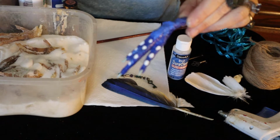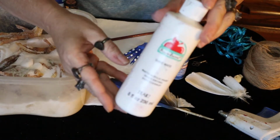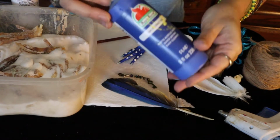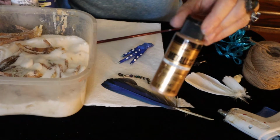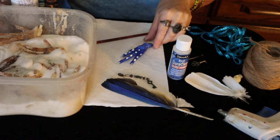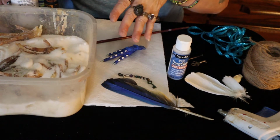But, alright, so I have my dried chicken foot, and as you can see, I have started to paint this one blue and white. You can use regular acrylic paints. You can pick them up at Walmart or at your local craft store. Doesn't matter what color. I prefer using blue and white against the evil eye, or strictly black.